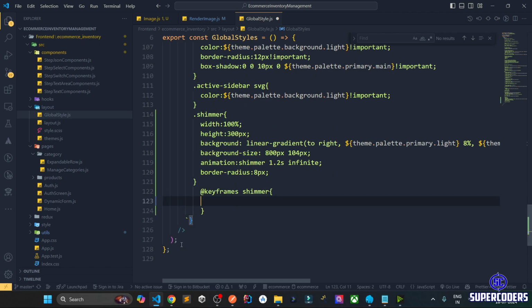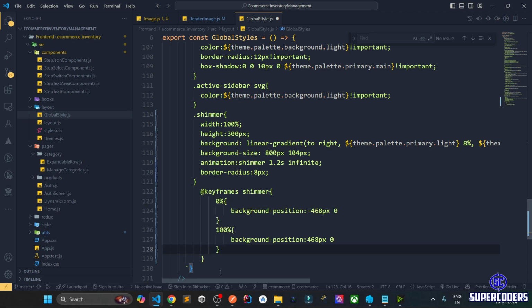Then here what I can do, in 0%, I can make the background position 800 pixel 0, and here same way 800 pixel 0. The first one comes with minus and the 100% will come with plus.